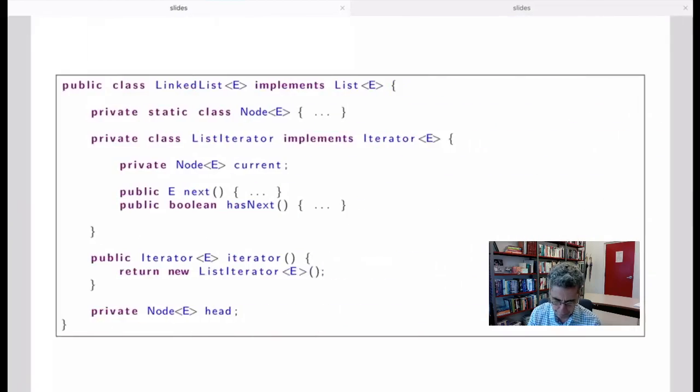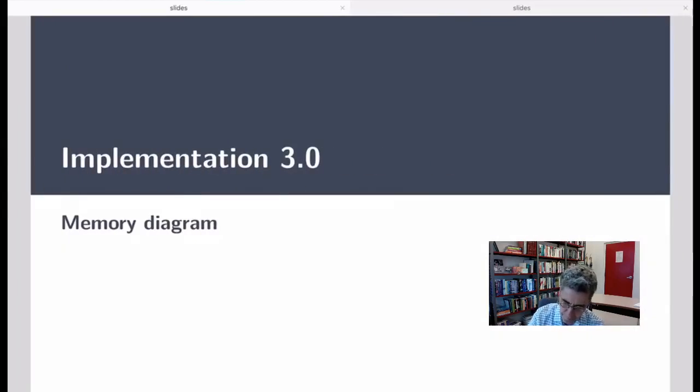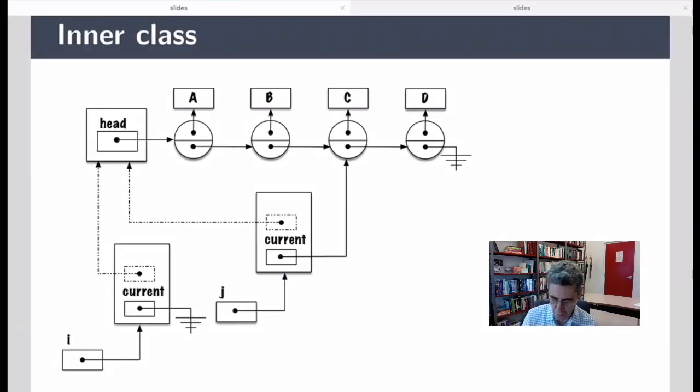Okay, just moving forward, showing you here. So before, we had to create this connection between the iterator and its list ourselves.